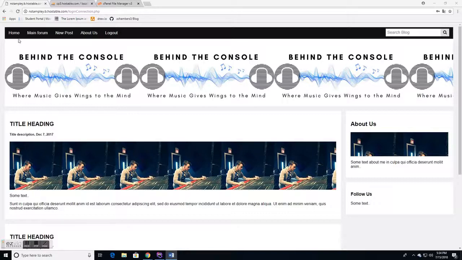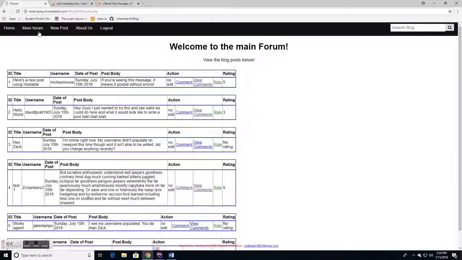So now on to our navigation up here. At the top of the page, we provided this navigation to allow the user to navigate to pages such as new posts, main forum, and log out. We also have an About Us section that we plan to update as soon as the major bugs are corrected, but essentially it will contain a bio of the page developers.